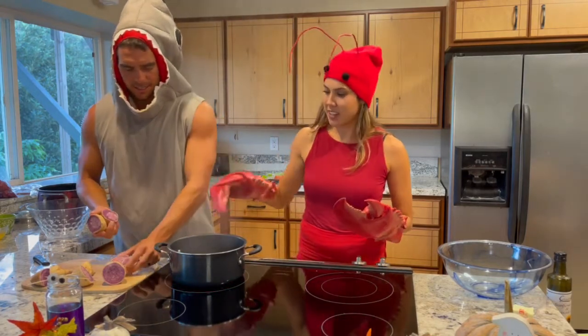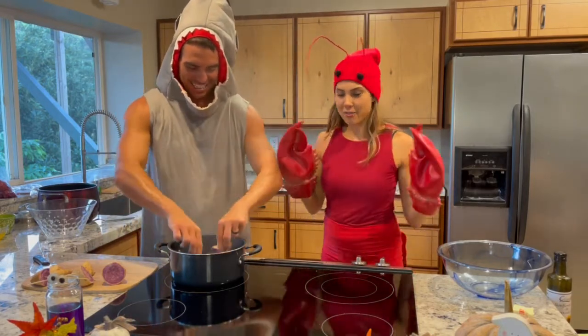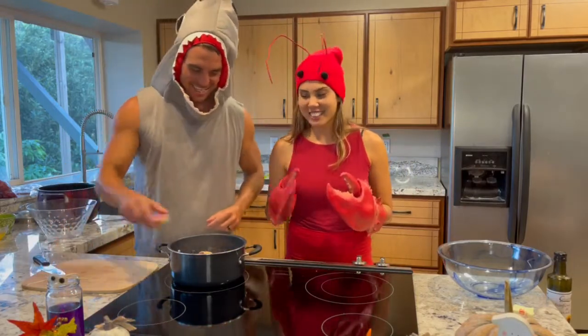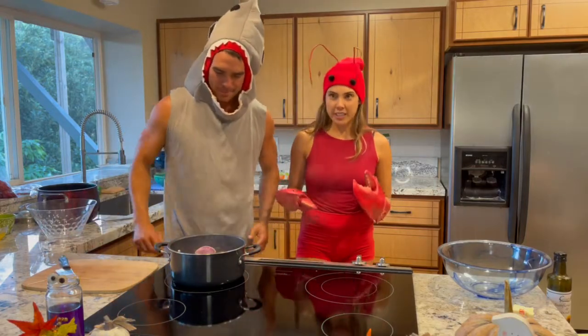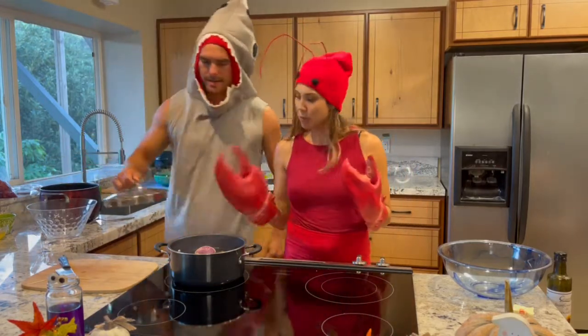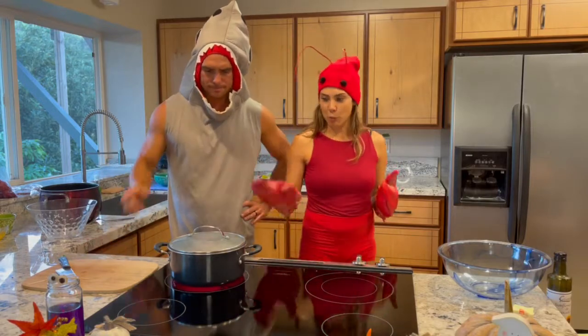Nice. Okay, you can put that in gently. Alright, going in gently. I should probably take these off. How long do you think you can last? Until I need my fingers. Alright, so that's boiling. Usually I go about 20 to 30 minutes. Usually I do the fork poke test to know when it's ready for mashing. You can put a lid on to help it cook a little faster. Okay, so that's the purple sweet potato mash.